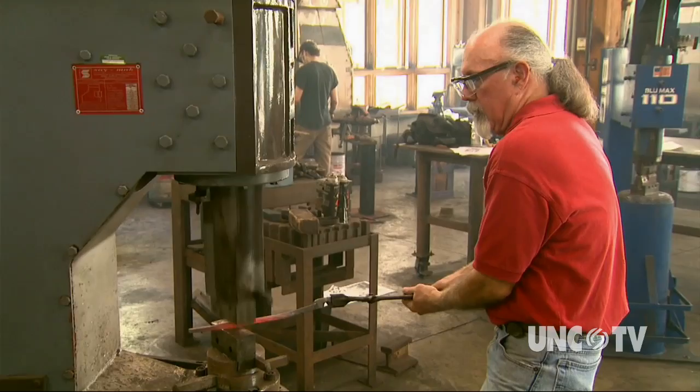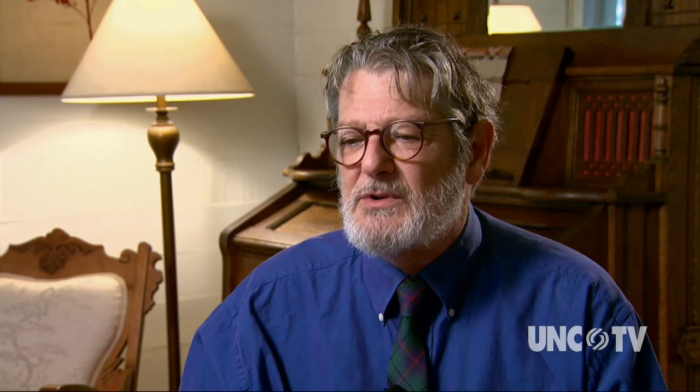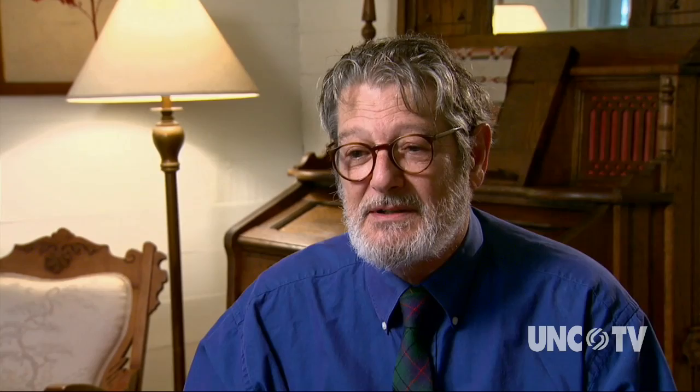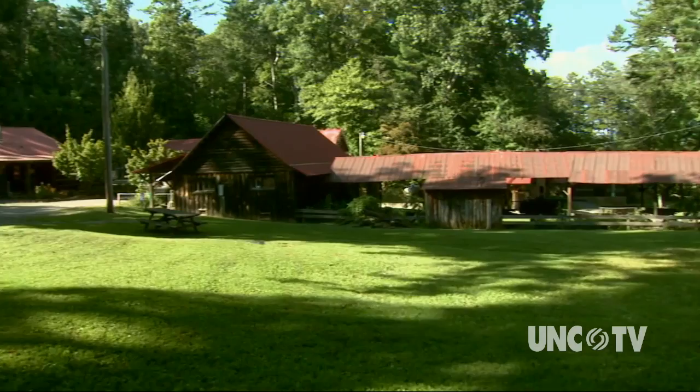There's always young people and folks here in their working years taking a vacation. There's always retired people. And there are also people here who are at all skill levels. We're a great place for beginners. But the most proficient artists in the world come back here to learn because they like the way we teach and the way it feels and the way the community embraces what they're doing. This is a North Carolina institution and it has always been a part of this community. Most of our classes are beginner classes or are suitable for folks who haven't had that much experience.